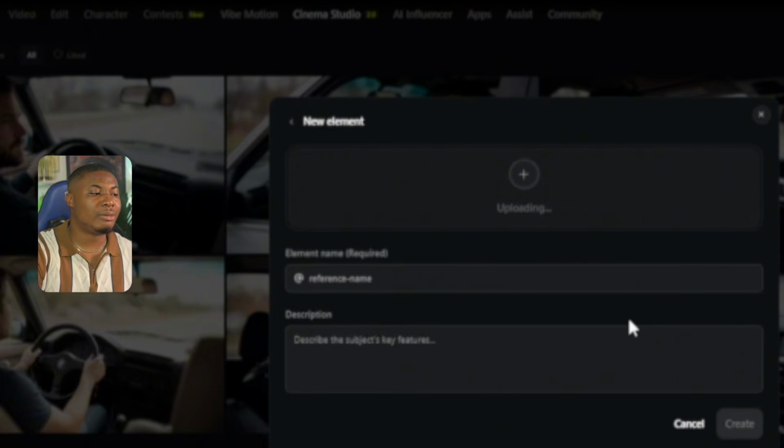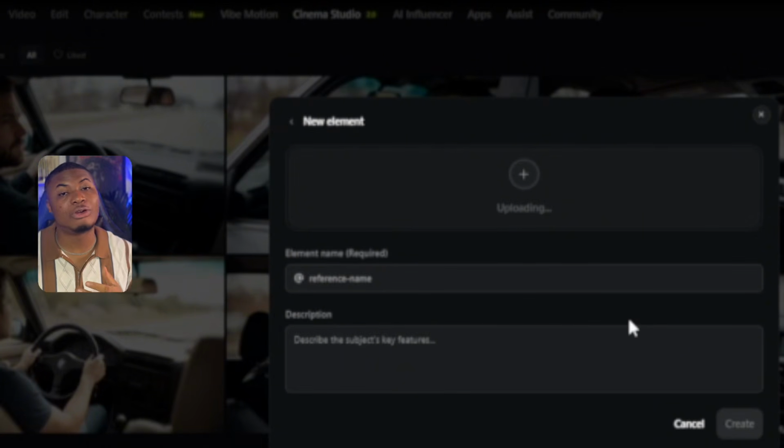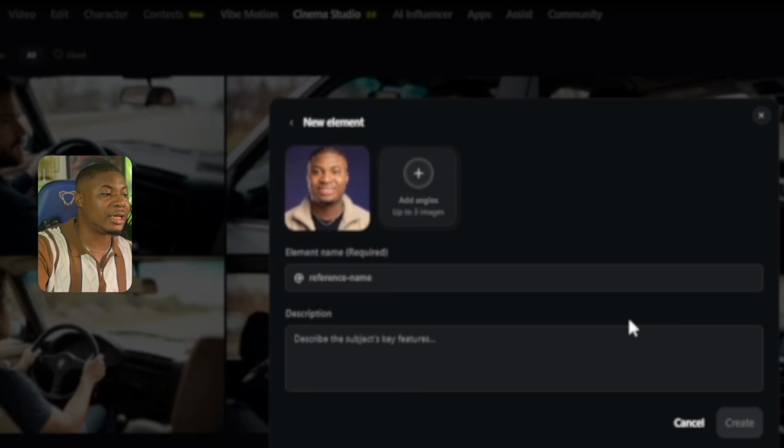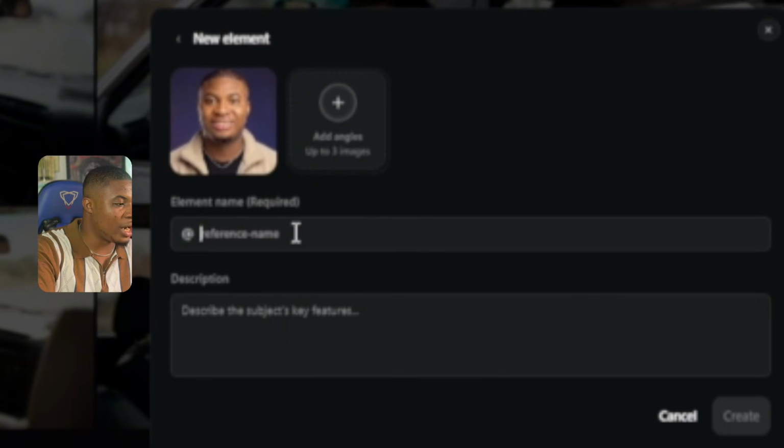So guys, I'm now uploading my image as a reference. But if you don't want to use any particular reference, you just want to create it like that, you can simply forget about the reference. But using a reference is useful if you have a particular image and you want that character to be consistent. Then you can make use of a reference. This reference, you are going to name it as an element. Image required.